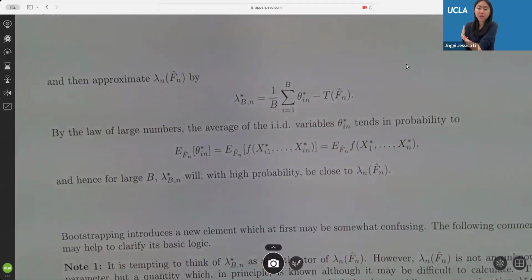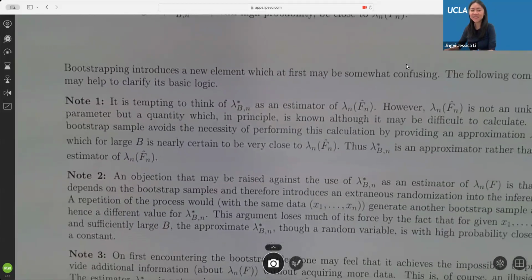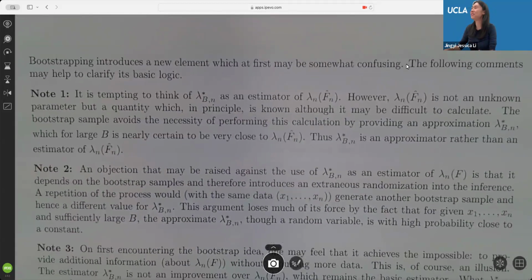By the law of large numbers, this bootstrap version will converge to the plug-in version as long as our number of bootstrap samples capital B is large. So this part is under our control. But what is not under our control is how well the plug-in estimator performs. That's a separate question, and that's a question bootstrap cannot resolve. So just for your information, you can conclude that bootstrap only works well when plug-in works well. I think this is something you won't learn if you just learn the procedure, right?